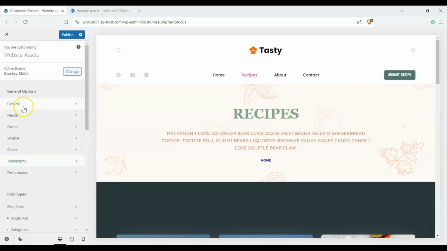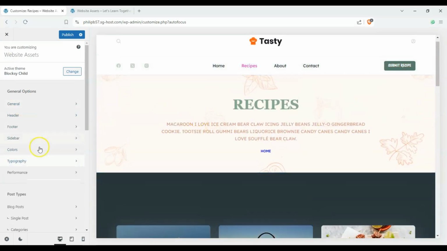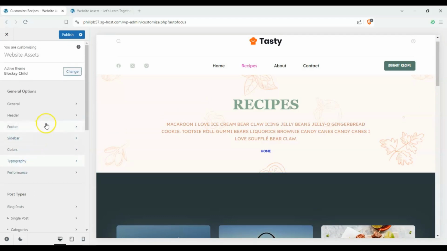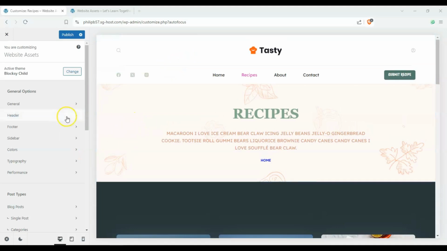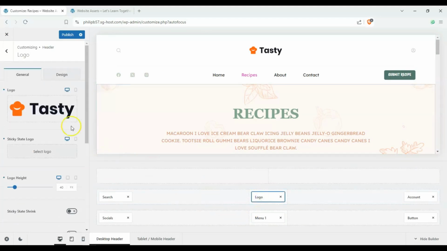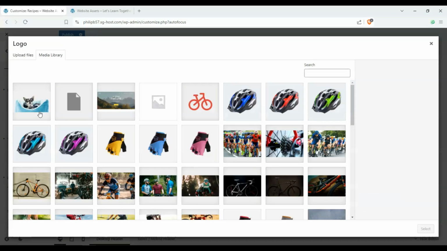So there's your general settings for the website, how it's going to be laid out. You have your colors and typography. Now we can go ahead and change our headers and footers. Okay, so first let's work with the header, and then we'll work with our footer. So with our header here, we want to change our logo to our logo.